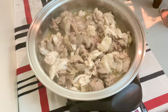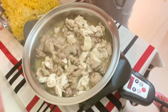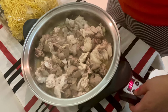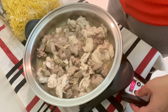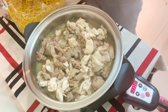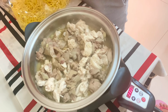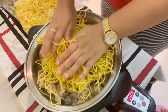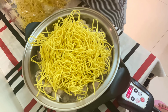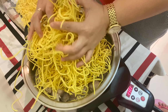So the next thing we will do, guys, is putting in our pancit. But before that, of course, we have to put it back again to 230 degrees. Smells good. I'm getting hungry. We just have to put it in. This is 250 grams.